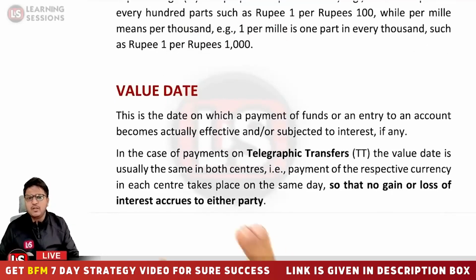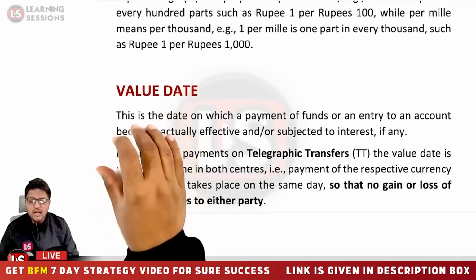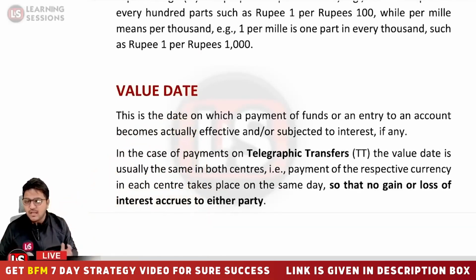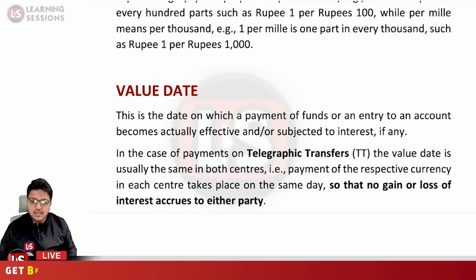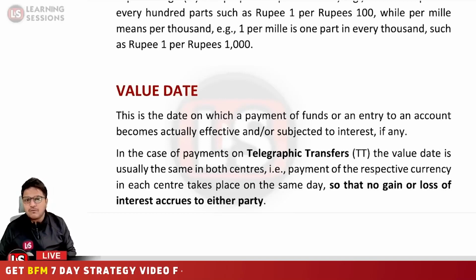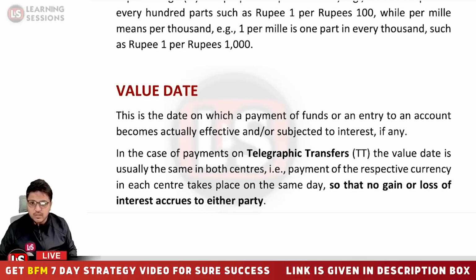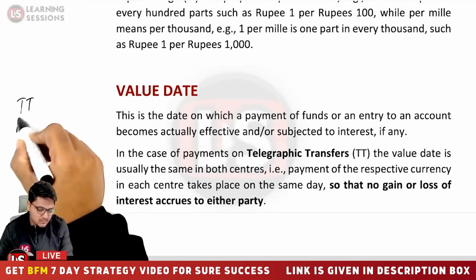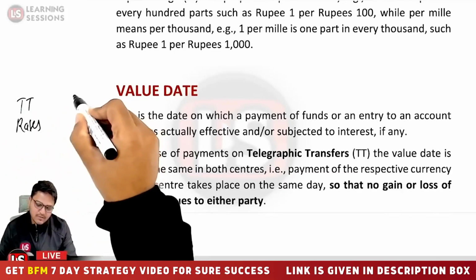Now, based upon the value date, we say the transactions are of two types. First of all, we learned about the different types of rates applicable, and I told you that there are voluminous transactions under the spot rate category, because all the forward rates are also based upon the spot rate. So based upon the value date itself, there are two types of transaction. One is the telegraphic transfer, that is the TT transaction; these are the TT rates. The other one is the bills rate.